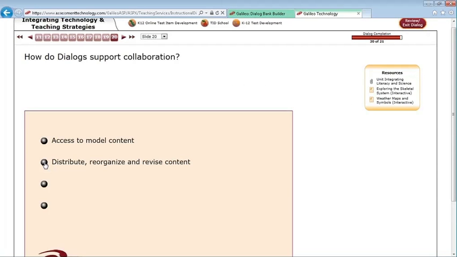And then as we see instruction take effect, when we see the development of student abilities, we can reorganize that and we can determine where things need to change from year to year, from quarter to quarter, even from week to week. If we decide that certain things are working effectively or not working effectively, that material can easily be reorganized and revised.